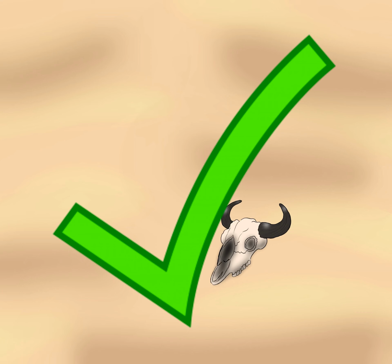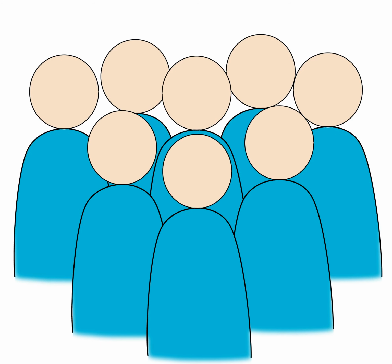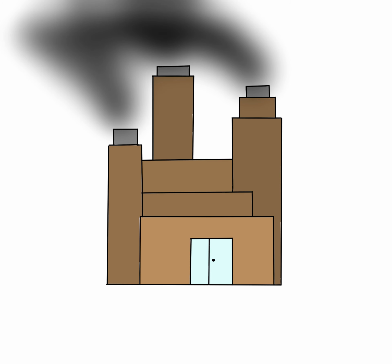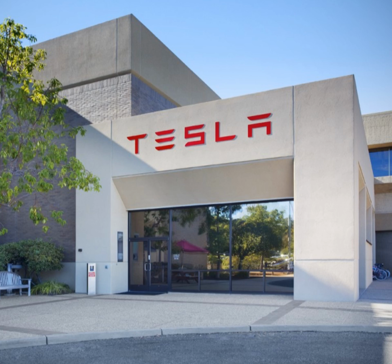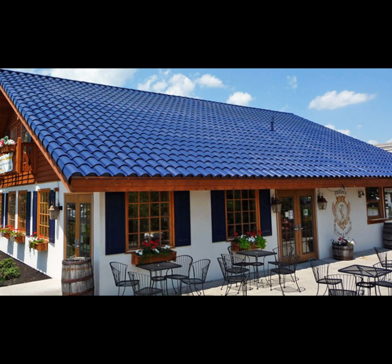from decreased electricity bills. With the benefit of saving money for some people, it should come as no surprise that more and more people are trying to invest in solar, and more companies are trying to come up with their own versions of solar panels. Companies such as Tesla are working on future solar panels that are more aesthetically pleasing and have now nearly reached the point where you can't even tell that they're there at all.